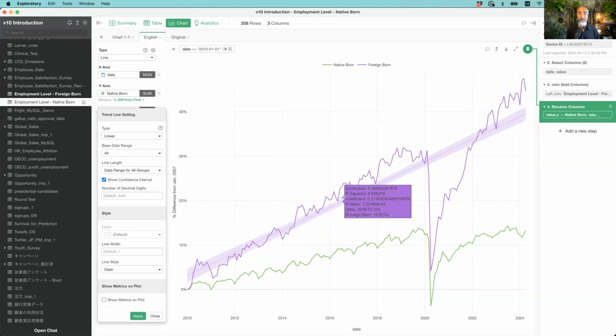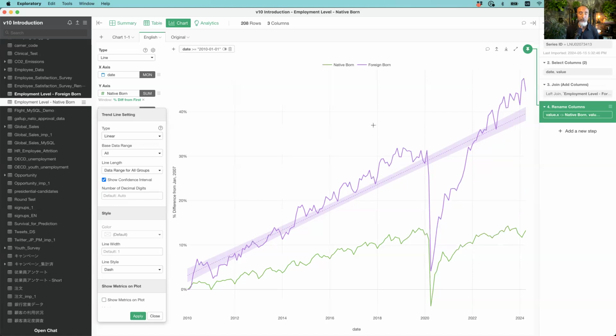Okay, so that means this line goes lower than the peak before COVID. That's because during these two years of COVID, the employment went down. Therefore, this trend line went down. And by looking at this, it looks like, oh, you know what, right now the foreign born employment is way higher than the trend. But this trend line is distorted by this dip.